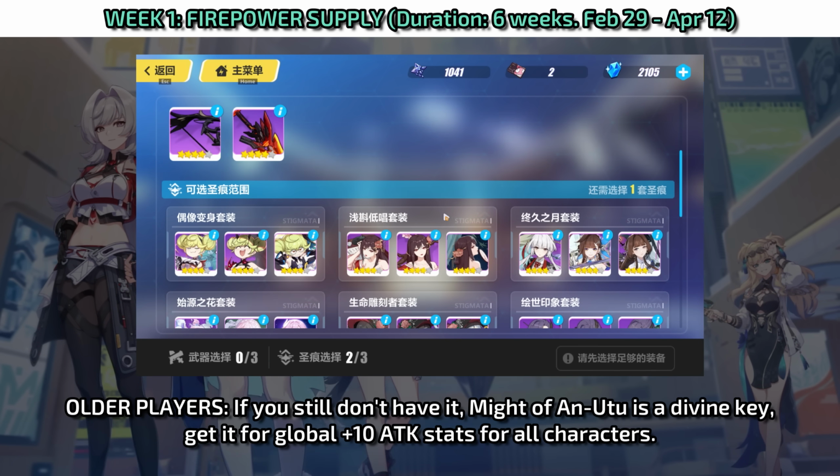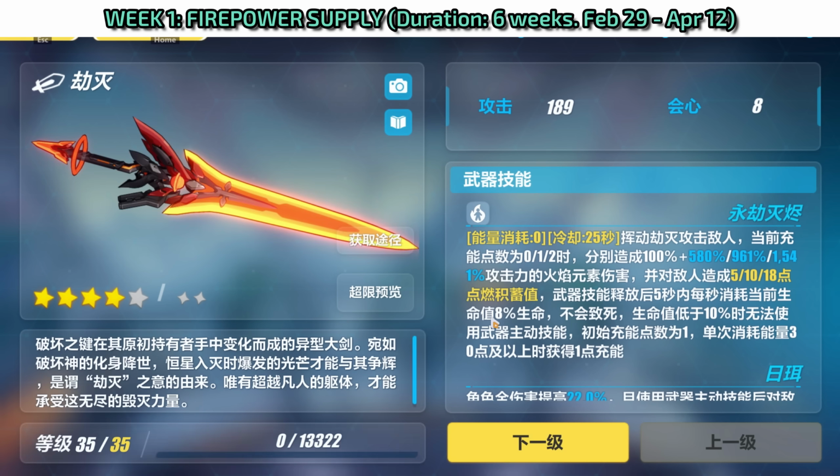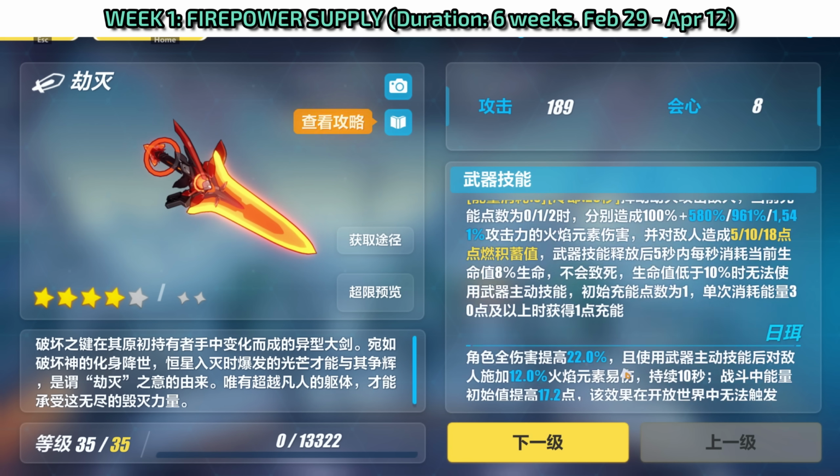If you still don't have it, Might of Anutu is a divine key. Get it for global plus standard attack stats for all carriers.